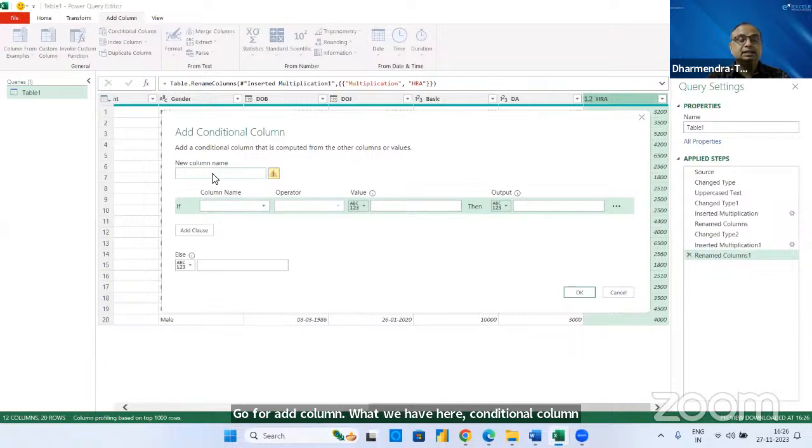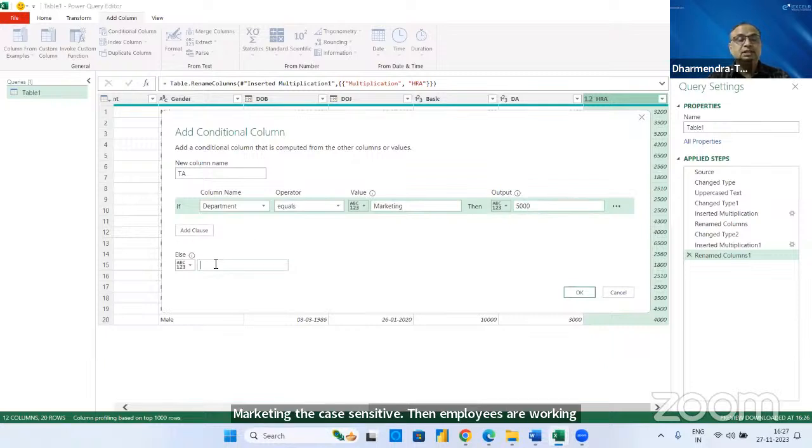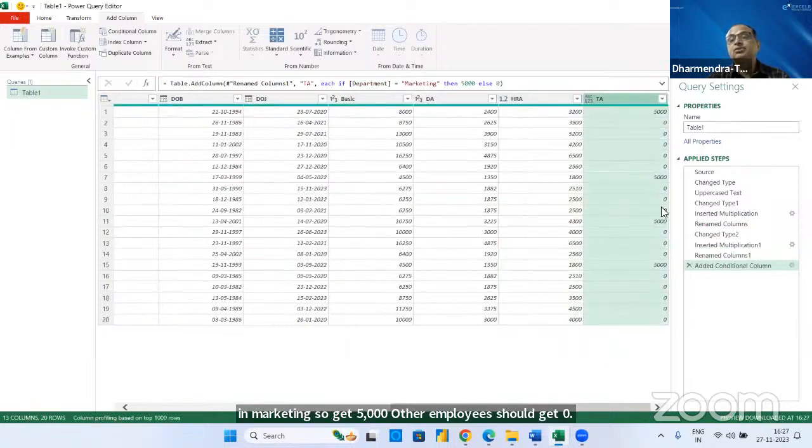I'm giving TA and a logic here, like how we have done the IF condition in Excel. If department equals marketing, case sensitive, then employees working in marketing should get 5,000. Other employees should get 0. So you can see those employees working in marketing got rupees 5,000, other employees 0.